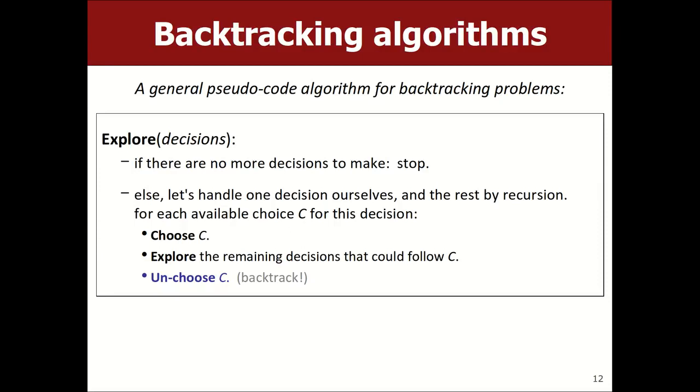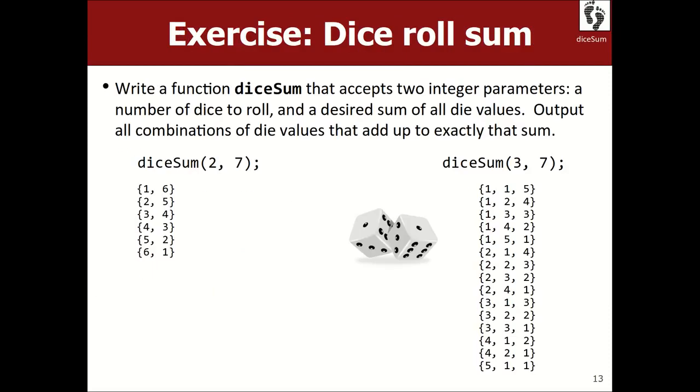So let me just, without further ado, try to get to a demo of a problem. I want to write a function with you guys called dice sum. I'll pass you an int representing a number of six-sided dice that I want to roll. I will also pass you a sum, and I'm trying to figure out all the combinations of dice values where if you add that many dice up, you'll get that exact sum. So dice sum 2, 7 prints all the ways that two dice could roll to give you exactly a 7. Dice sum 3, 7 is all the ways that three dice can be rolled to give you exactly a 7. Got it?